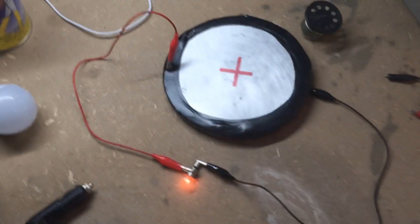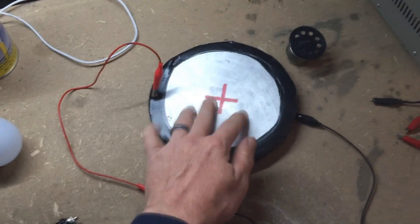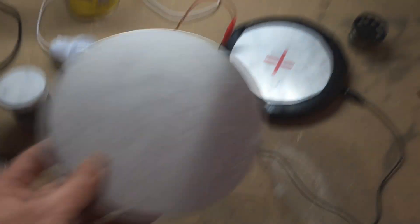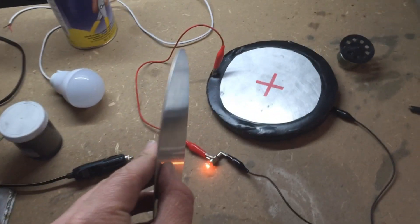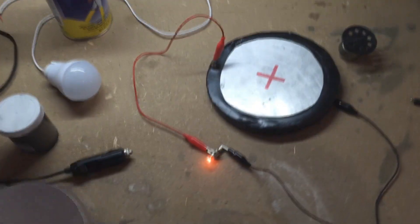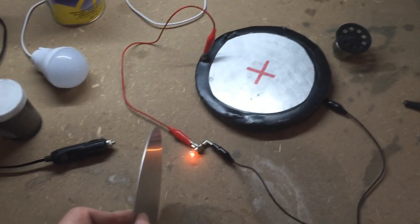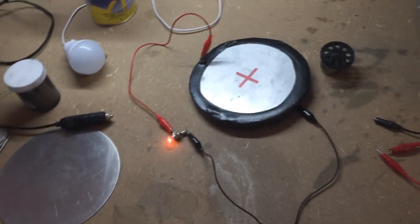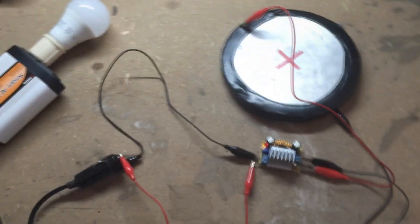One of the reasons I'm so excited about supercapacitor technology — especially ones you can make yourself — is that I believe we can make these really thin and build them right into the back of a solar panel, creating a solar device that has energy storage built right into the back surface. I'm sure you can see where I'm heading with that.